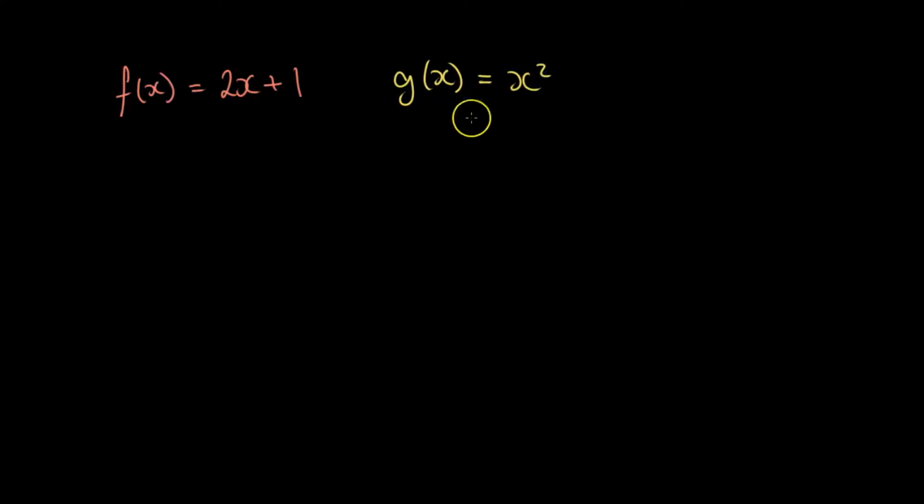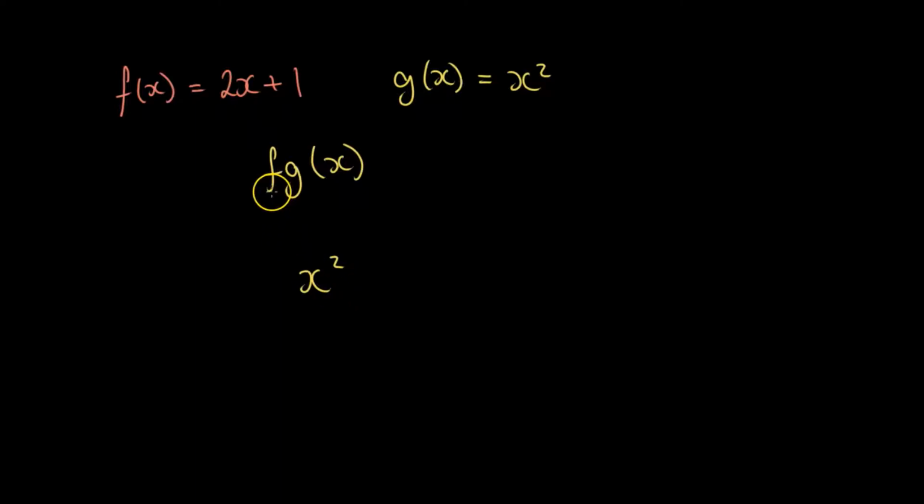This time I want to take the composite function and turn it into one function I can apply to a number. So again, let's have f of x equal to 2x plus 1 and g of x equal to x squared. And I want to find f of g of x. So first of all, I'm going to apply the g function to x. That's going to get me x squared.